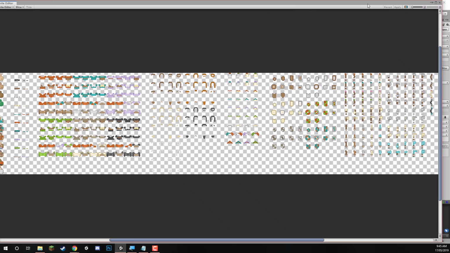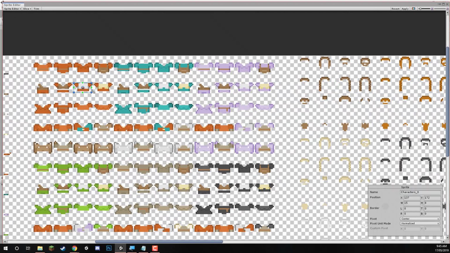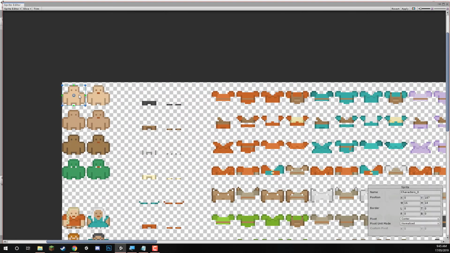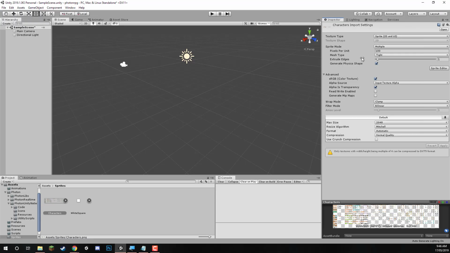And inside of the sprite editor, we can actually individually cut these out. Now we can do that by hand, but it'll take some time. So what we can do is click on slice up here, make sure it's on automatic, and then click on slice, just like that. And as you can see, they're all automatically sliced up now, like so. Alright, we can click on apply, wait for that to go. It might take a while since there is quite a lot of different sprites here, so it might take some time. There we go.